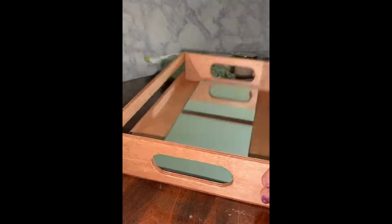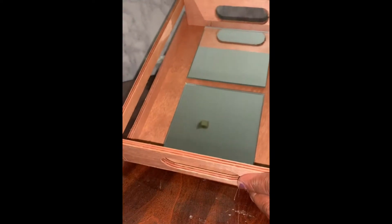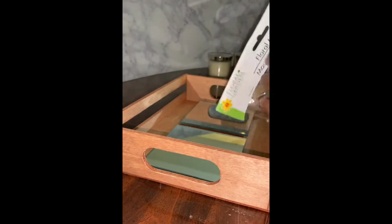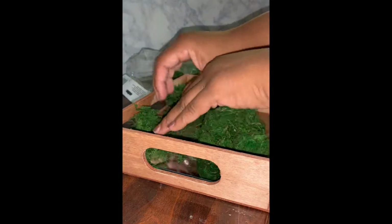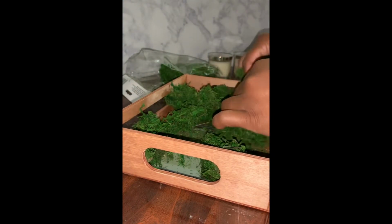Once I finished hot gluing the candle holders down to the tray, I let it sit for a second just so that the hot glue could harden. And then I added my floral moss to the tray. Now I added a generous amount to the tray just to cover up the bottom, and that way none of the wood would show through.